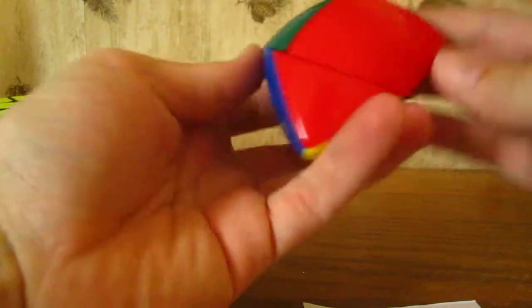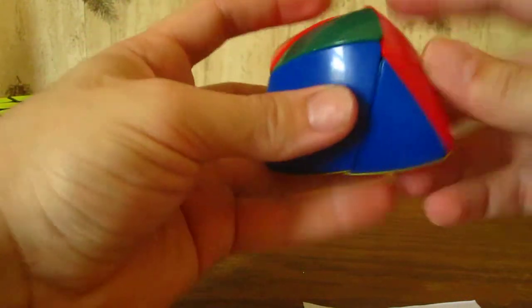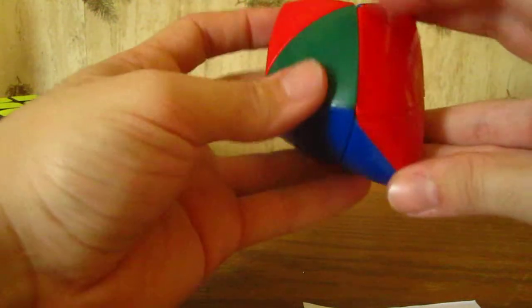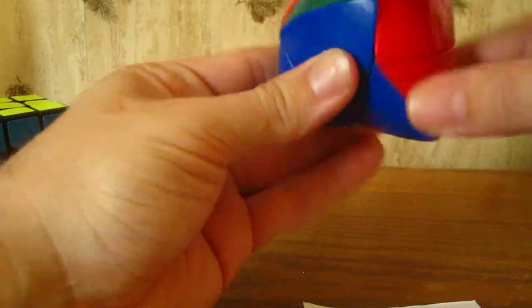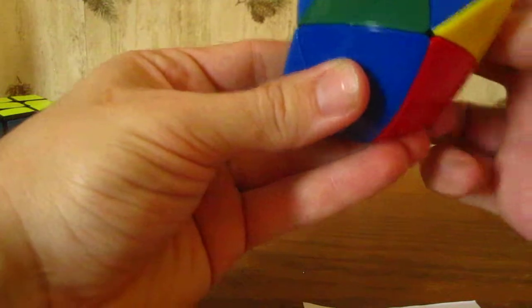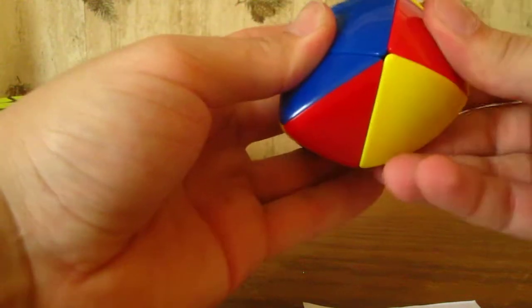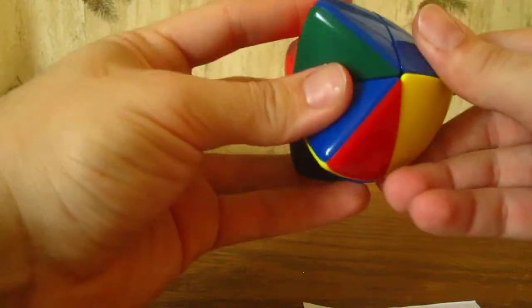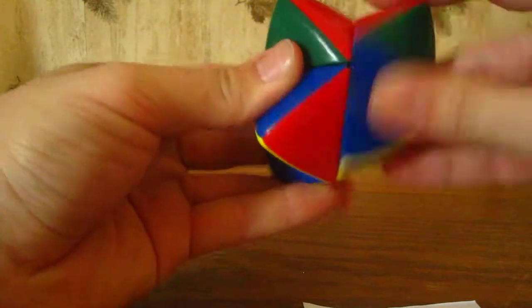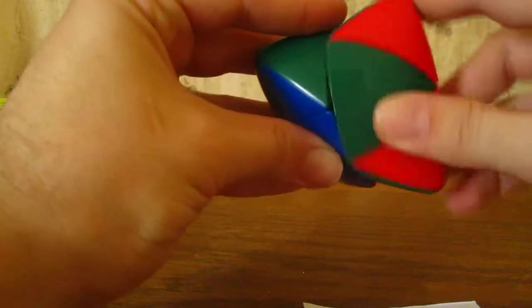So here's my D face, my up face, and my R, and then F is right here, I guess, yeah. Alright, so we got R, U, R prime U prime R prime and then F, R2, U prime, R prime, U prime R, U, R prime F prime. So finally, at least I have this bottom thing right.